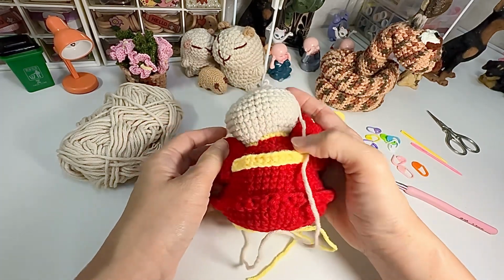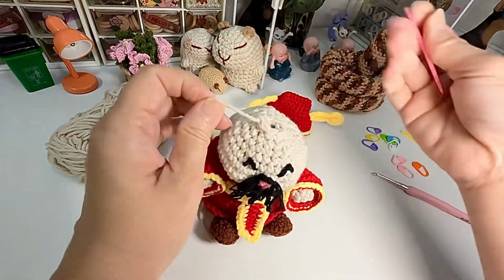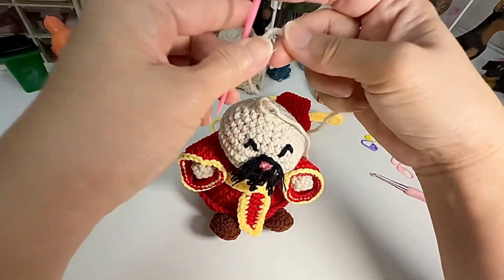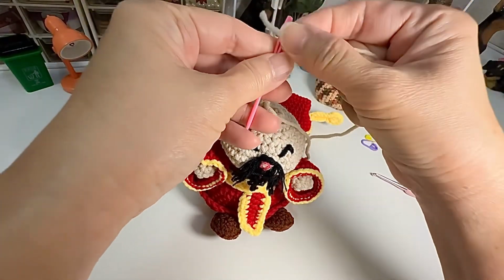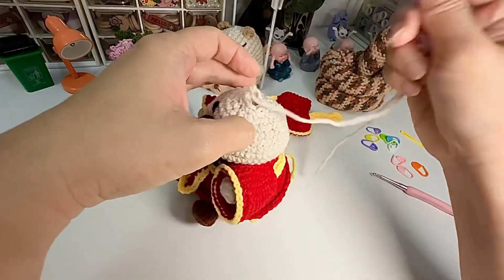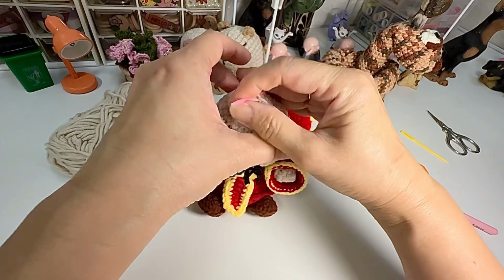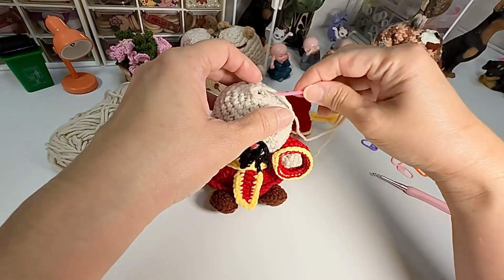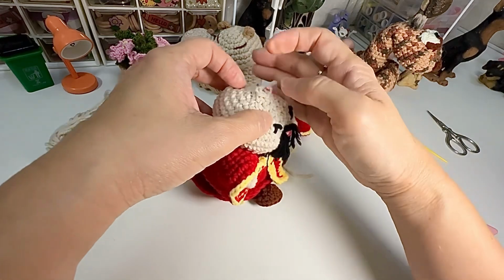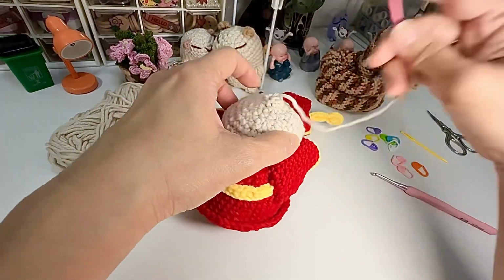Oh yeah, and you can see this yellow part here. Now because there'll be a hat, you don't have to do this very nicely. You can just seal it. Just put through all the front loops and just pull the yarn. Don't have to worry about all these holes. If it's stretched too much, you have holes, but the hat is going to cover it.